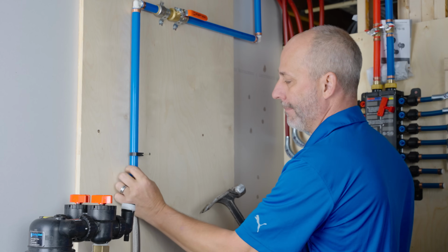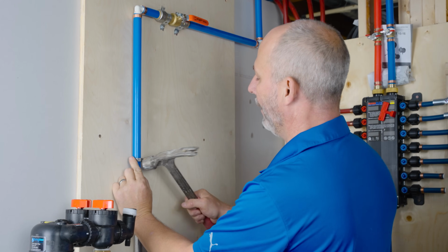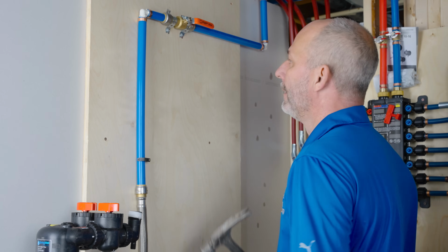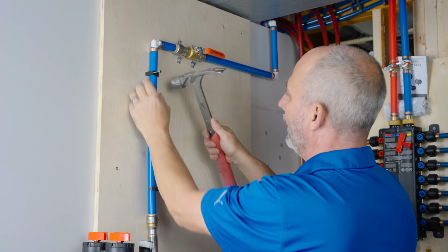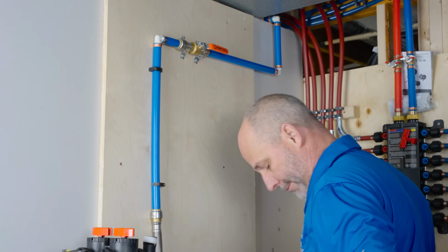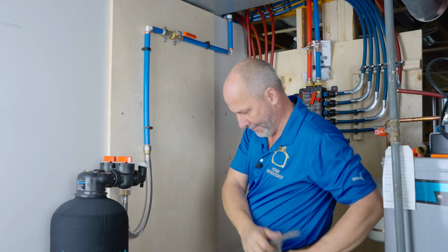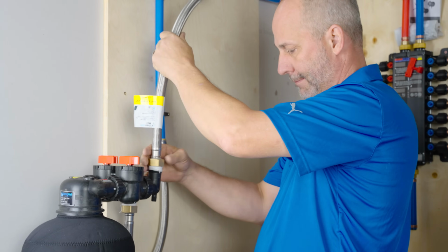Put it on your pipe. Get it lined up so that it looks somewhat sexy. There we go. And we're just going to drive this in position. So nothing's rattling around. There we go. That's about as solid as the mount as you're going to get, right? Next step. I'm going to put the second hose line on.